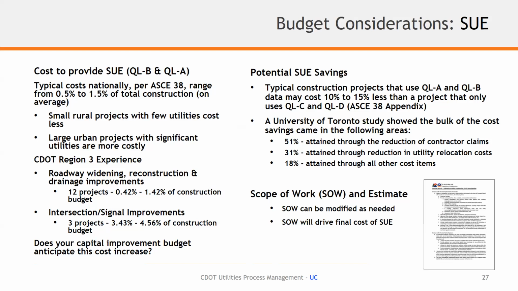It's reflected later in less delay. The higher confidence allows you to find utilities quicker and move quicker, and production rates on the construction side of things, less damages and things like that, because of the certainty, a higher quality of the certainty of the data. So that's what that bullet point's trying to articulate: during construction, the better the information, the more of the cost savings you see from it.